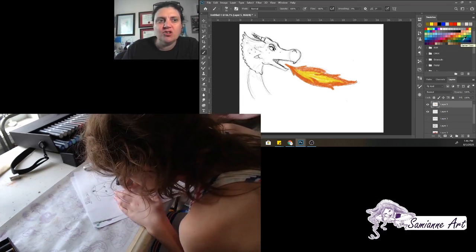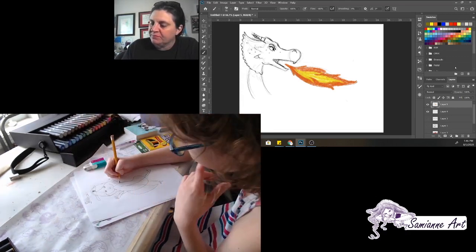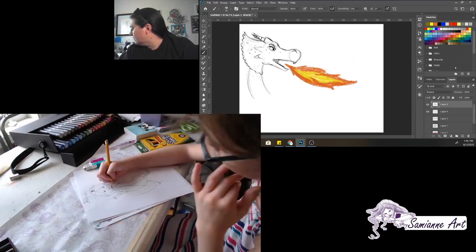What color of dragon should I have? Should I make it look like an actual wizard? Or should I make it look like something crazy?